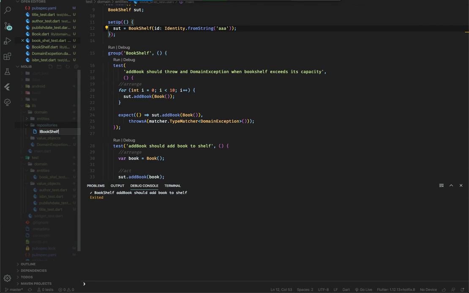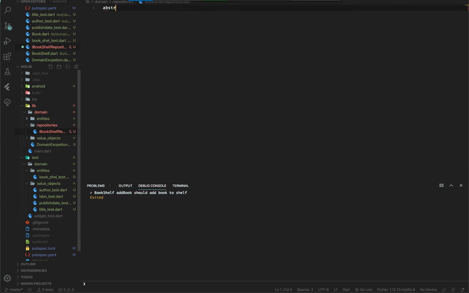IBookshelf repository dart, abstract class IBookshelf repository. And inside here we'll have three methods.